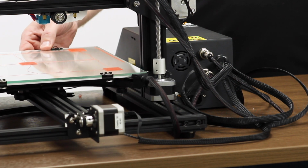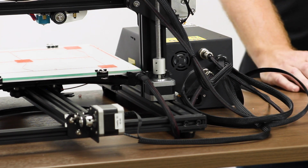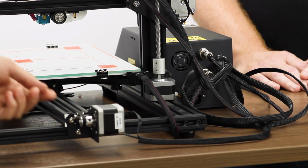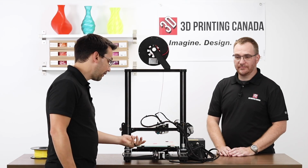So as the bed moves all the way to the front of the printer, it's actually going to snag on that. Now that's going to cause a couple of things. Obviously it can cause your y-axis to skip a step. It could even cause you to skip a tooth. It's not going to allow the bed to move all the way to the front, that's for sure.